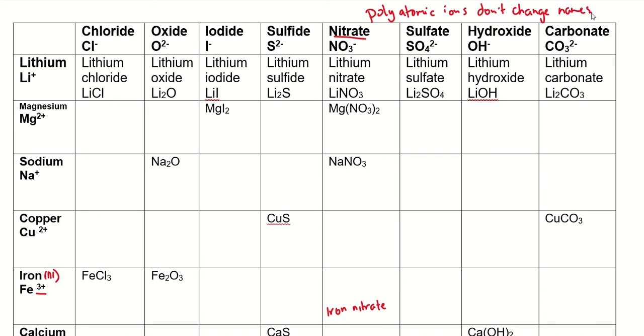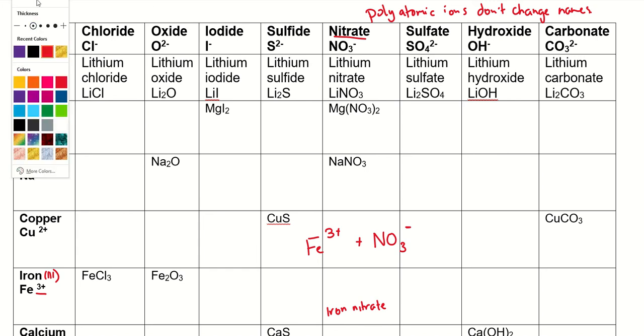Okay, so we won't expect a name change if we're using these. We do expect a name change with obviously the anions as examples. So iron, and I'll just use a bit more space than necessary just so it really portrays what I'm doing. So iron is 3 plus, nitrate is NO3 minus 1. They're going to crisscross, so it becomes, and I'll change color again, just so you know the difference.